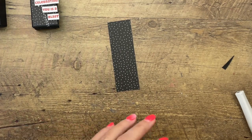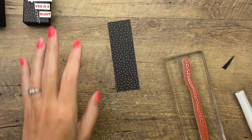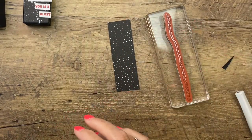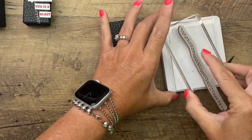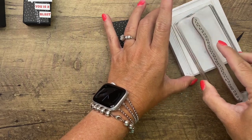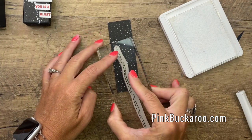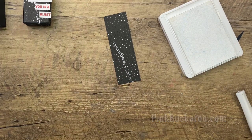All right, now we're gonna make the little trail of smoke for our rocket. I am using the Stitchery stamp set. I thought this one would be pretty good. And I'm gonna do it in white craft ink, and we're going to emboss it with white embossing powder. All right, so you're not going to really need the whole thing, so I've inked it halfway really, and I'm going to do it kind of going sideways like that. All right, should have put paper down, shouldn't I?